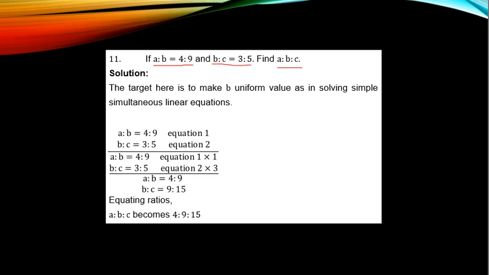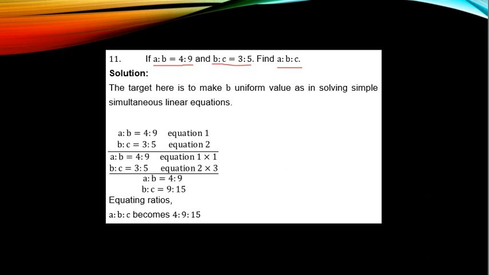Because if you look at the expression, B is on both sides. So if B is uniform, it can be equated. Then we get the remaining one as A ratio B ratio C. Because B is present on both sides, it needs to be the same value so that we can compare A to B to C. The way it is now, you can say that A is equal to 4. Would B be 3 and 9 at the same time? No. So B needs to be uniform.